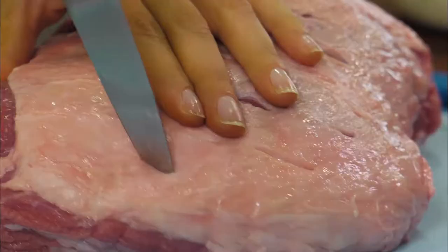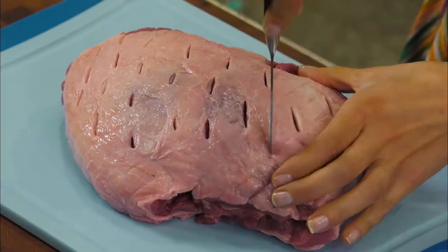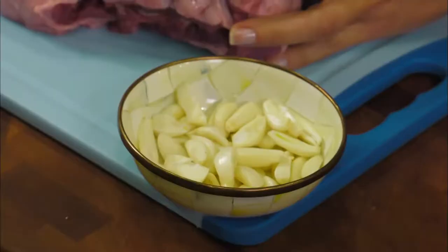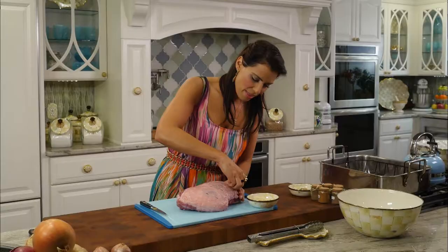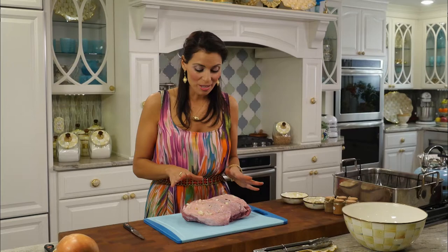I've begun taking a sharp small paring knife and making slits into this beautiful boneless leg of lamb meat. You can also use beef, or blend the two meats — the lamb and the beef — but I'm going to go traditional today with our luscious lamb. Now I'm grabbing some garlic cloves and we're just going to slide those into the slits we've made, adding a lot of garlic flavor right inside the lamb meat.